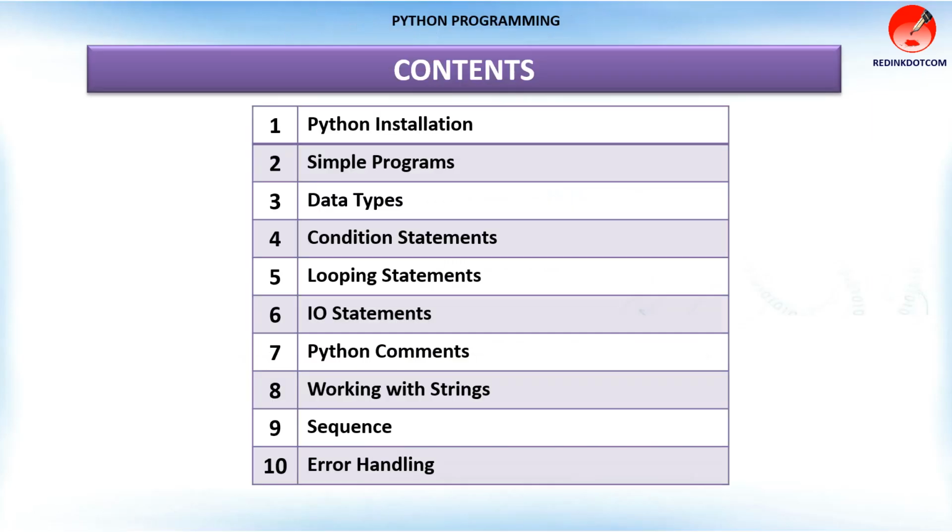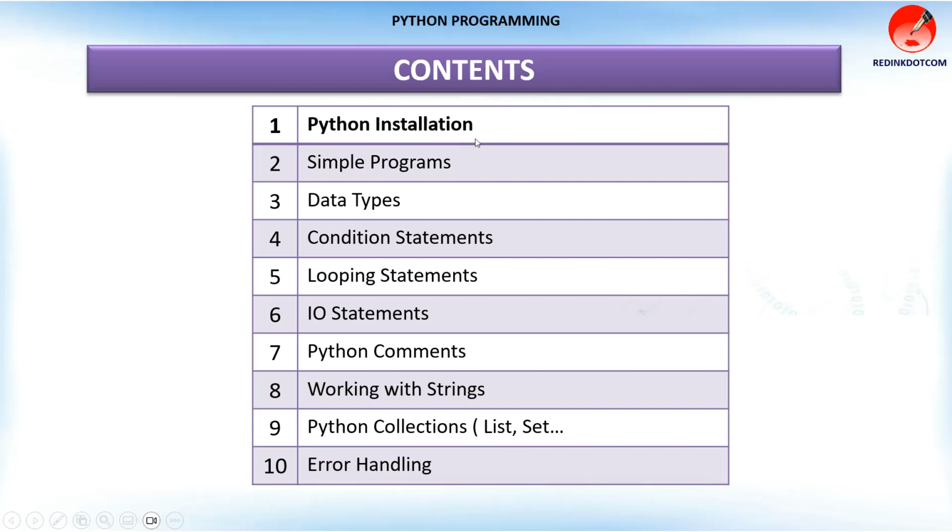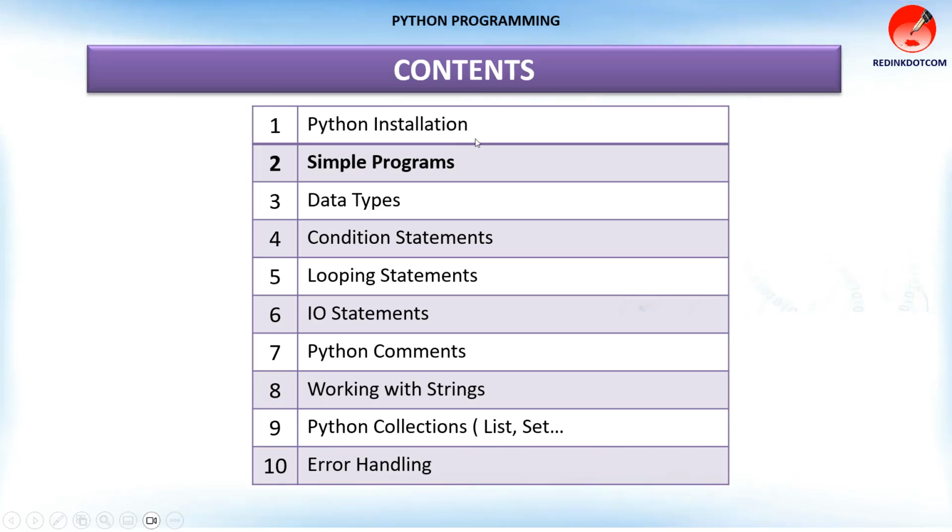This video starts from how to install a Python compiler and how to write simple programs, data types available in Python, conditional statements and looping statements, and input-output statements, how to use these statements in your program, then how to add Python comments and working with strings, and handling multiple data items using collections, and finally error handling. Let's start with the first concept called Python installation.